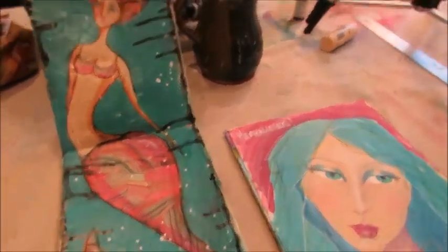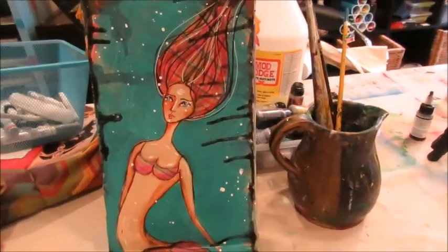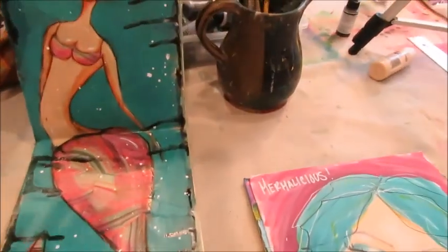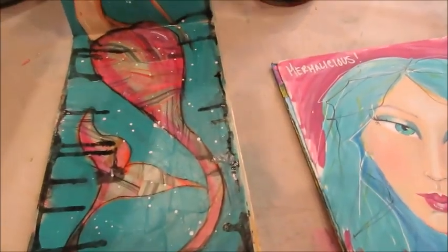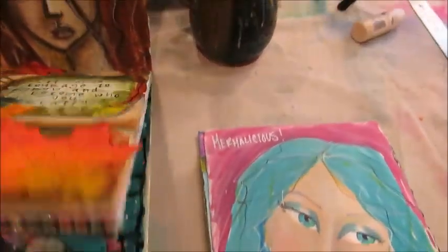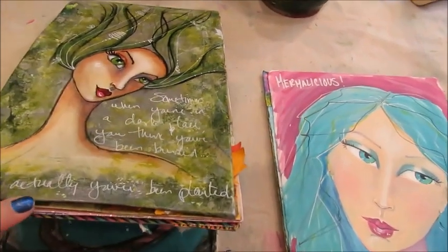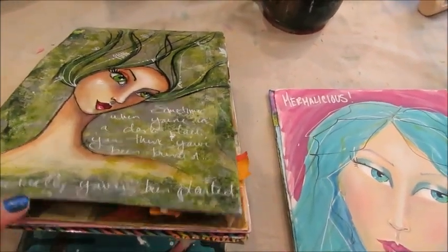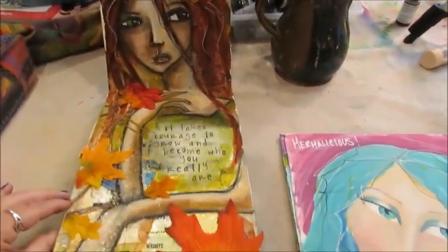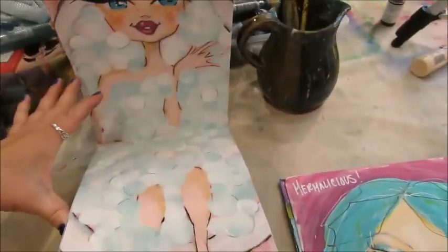So today I am showing you how I made this mermaid, this long mermaid. 28 inches long, as a matter of fact. She's still wet. I'm doing her in my cereal box journal, as I like to call it. I've done all of these on YouTube, so if you're interested in seeing any of these, you can go to my mixed media playlist and watch all of them, as a matter of fact.